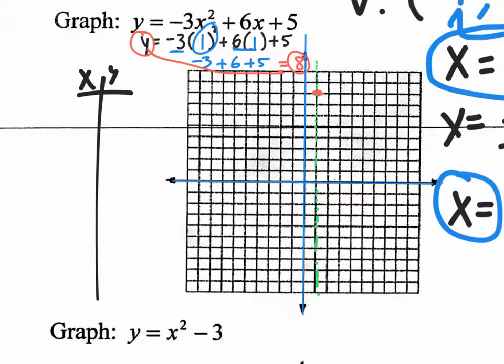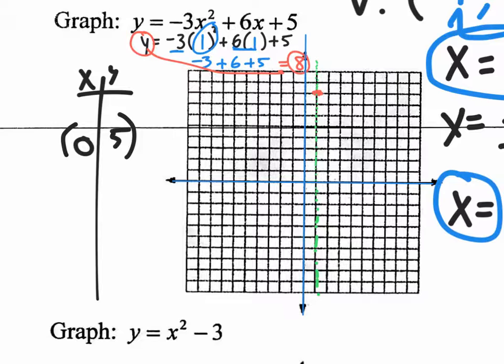And let's plug in some values. Give me an easy number to plug in. Which is the easiest number to plug in? 1. Even easier than 1. 0. Check it out. If I plug in 0 into the original, what's 0 squared? 0. What's negative 3 times 0? It's 0. 6 times 0 is 0. 0 plus 0 is 0. 0 plus 5? 5. So ladies and gentlemen, when I plug in 0, I get out a 5.